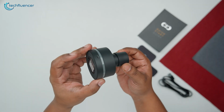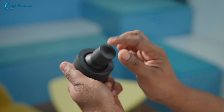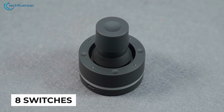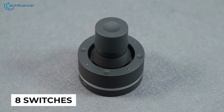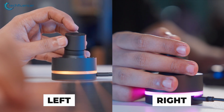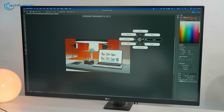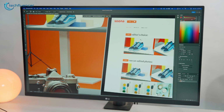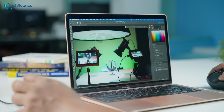Initially, the device felt sleek and compact, fitting comfortably in our palm. It featured a joystick and 8 switches that allowed us to perform any operation with just our fingertips, regardless of whether we were left or right-handed. Due to the Orbital engine, we were easily able to perform tasks such as zooming in and out and adjusting brush size, which made it a great fit for creative software.